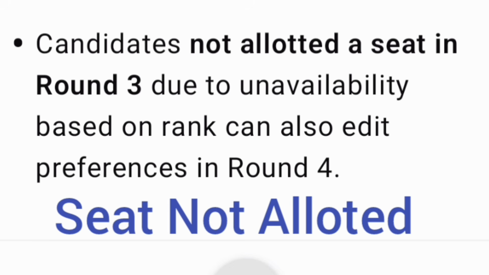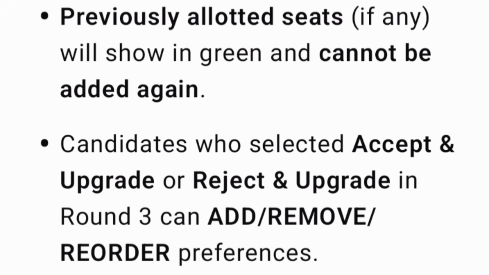The students who have not got the seat in the first round can also do the editing of preferences in round 4. So this is the good news for students not allotted a seat in round 1, that only in round 4 they can do the editing of their choice filling order. So that's all the update in this particular video.